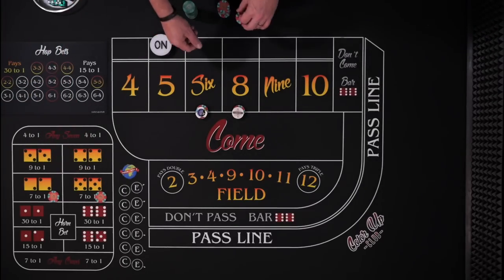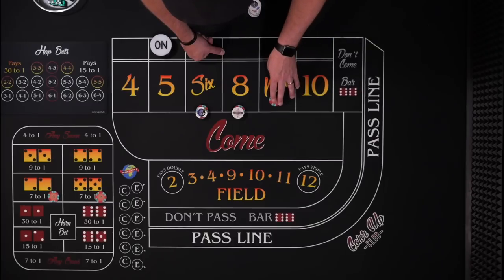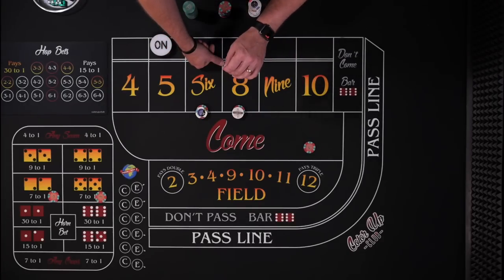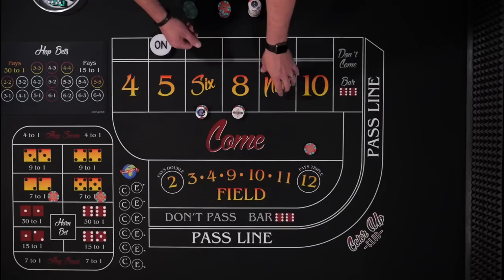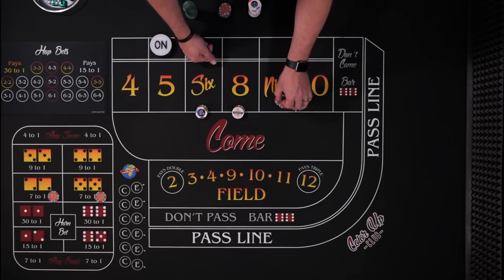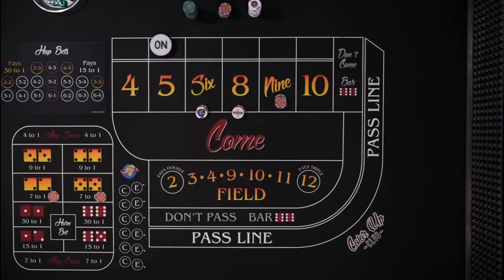The next thing in his strategy says to make a $5 come bet. Now, this would work great if it were a $5 table. If it comes up to a number, he then says to put double odds on it. But, you know, it's tough to find $5, so I'm gonna make a little adaption here, and we're going to make this a $10 bet, because the rest of this will work for a $10 table. So instead of a $5 come bet, we're gonna make a $10 come bet. Now if it comes up to a number, let's say the 9, we'll just put single odds on it of $10 instead of double odds with the $5 bet. So $10 flat bet, and then we'll just do a $10 odds bet. And this is our basic setup.